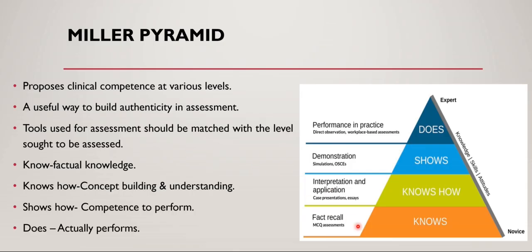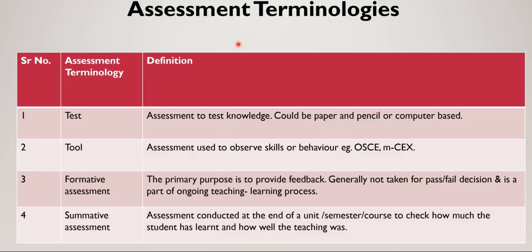So there are basically four levels. First is know, the student has a factual knowledge; knows how, that is concept building and understanding; shows how, that is competency to perform; and at last at the top is does, where he actually performs, that is performs in the practice. Now there are some assessment terminology.